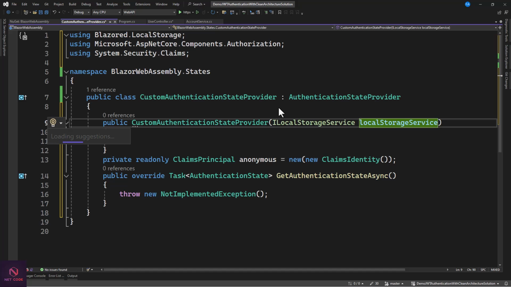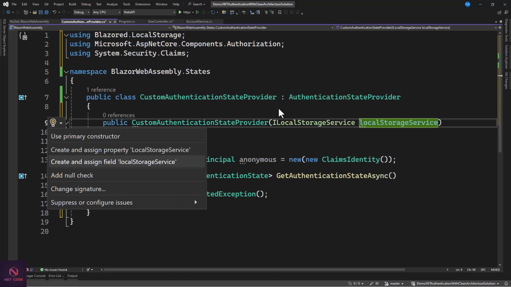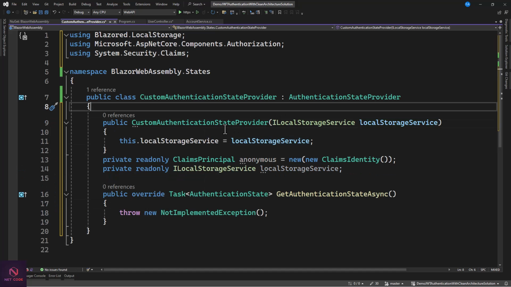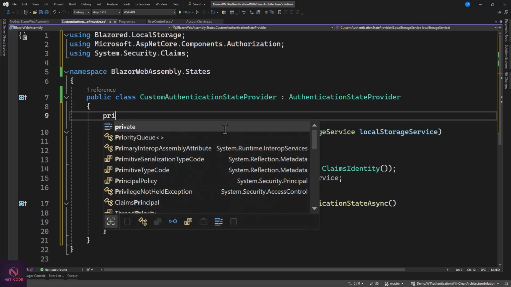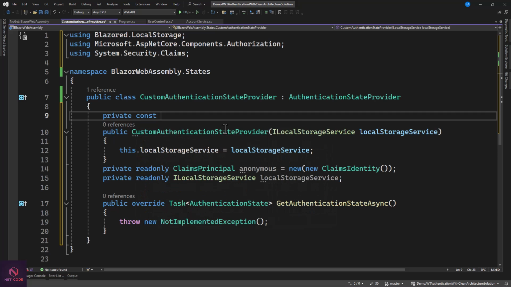So create this and assign a field, and we can just create a key here. So private const string local storage key, this is Auth.